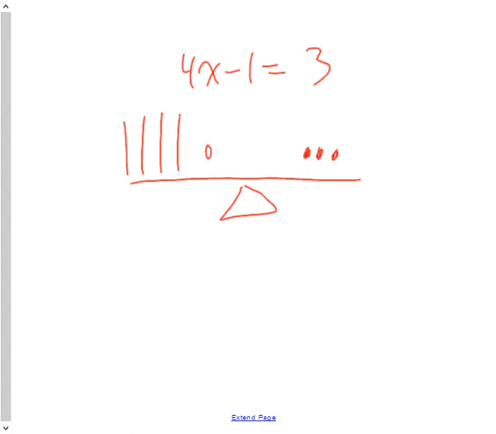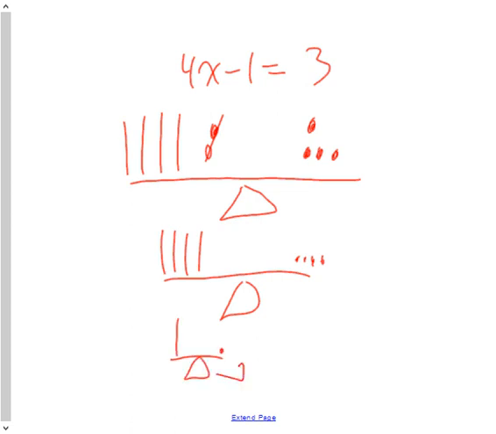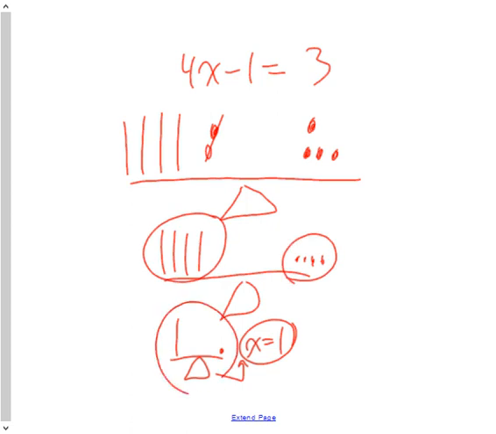So the first thing I'm going to do is get rid of my constant by adding 1 to both sides. My next picture will be 4 x's equals 4. And if 4 x's equal 4, then each x must be 1. And therefore, the solution to my equation is x equals 1. So throughout the whole modeling process, nothing was answered numerically until the very end when you isolated x, and x had a value of 1. Since 4 x's were equal to 4, then each x was equal to 1.